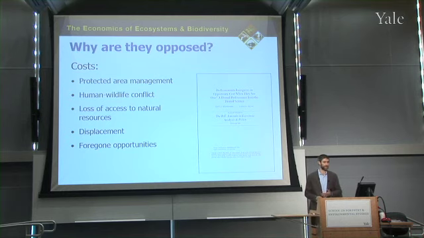Those include the direct cost of protected area management. They include the cost often of human-wildlife conflict, and the challenge of having to stop killing something that's eating your crops is not something that should be overlooked. They include issues like lost access to natural resources, although there's a sustainability question in there that we should get into a bit. They have included certainly issues of displacement, and there are horrific cases of people being displaced from protected areas. And then they include in every case, just like with any resource decision, a foregone opportunity and opportunity cost. That is what you can't do with the area because you're protecting it.